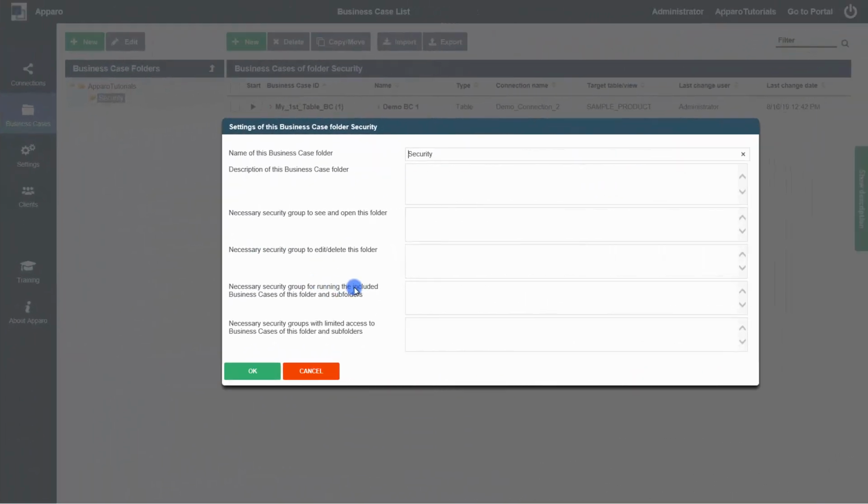The next level is the folder level, where you can restrict access to all business cases in the folder. This function affects designers and business users. With the last setting, you can restrict access to the business cases contained in the folder in another way. Members of the groups entered can execute the business cases, but only in read-only mode. This means that they cannot insert, edit, and import data, or use scripts, executable files or stored procedures, either via button or automatically.